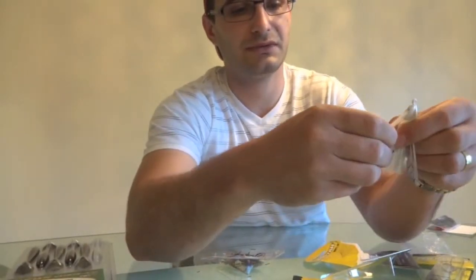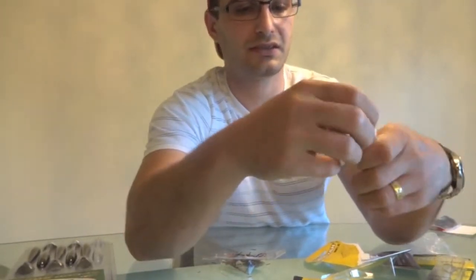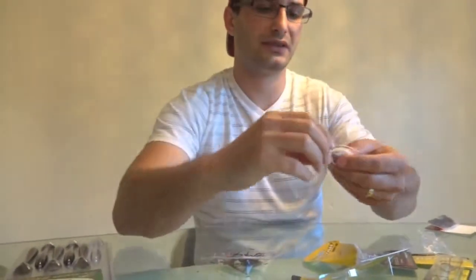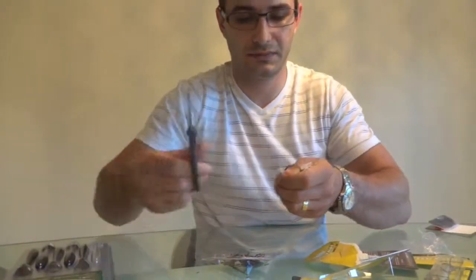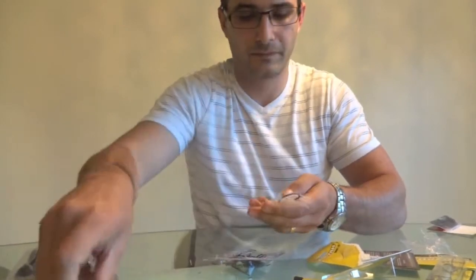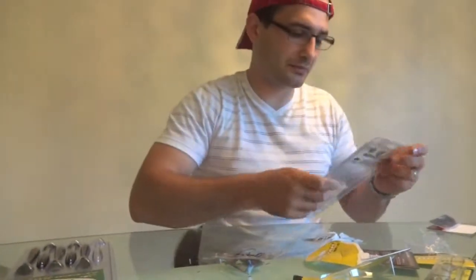On the white one, seems like I'm not gonna be trimming the skirt. It's kind of short. I like to create the bigger profile on these. And the weed guard, just trim it. Bass Pro Shop.